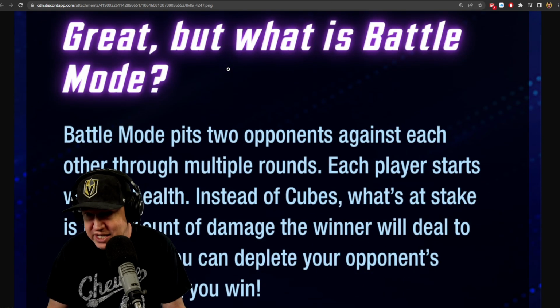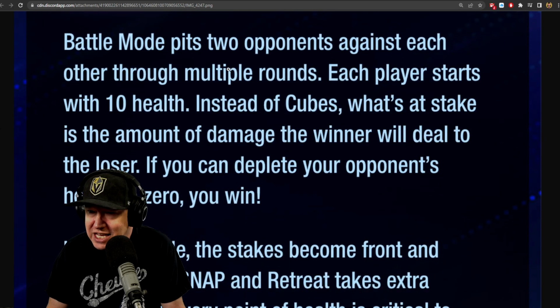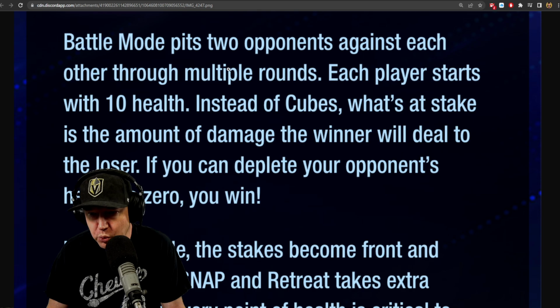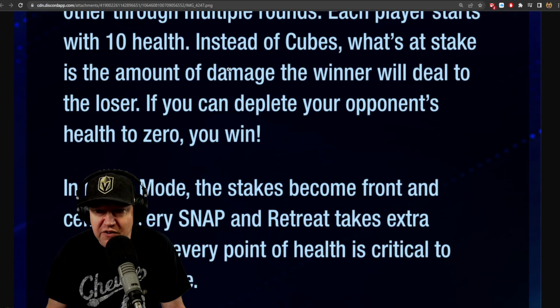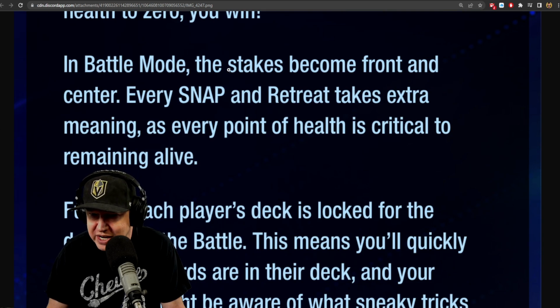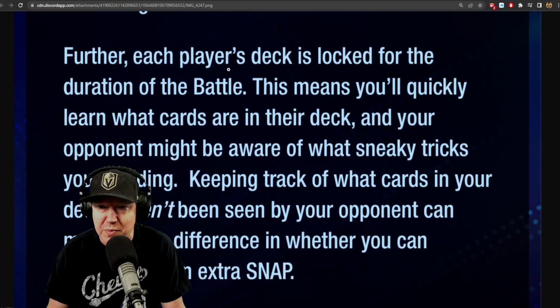Great. But what is Battle Mode? Battle Mode pits two opponents against each other through multiple rounds. Each player starts with 10 health. Instead of cubes, what's at stake is the amount of damage the winner will deal to the loser. If you can deplete your opponent's health to 0, you win. In Battle Mode, the stakes become front and center. Every snap and retreat takes extra meaning, as every point of health is critical to remaining alive.